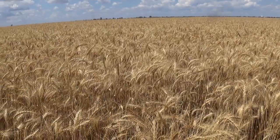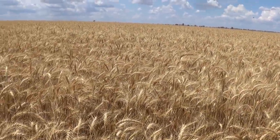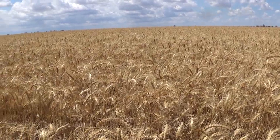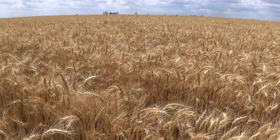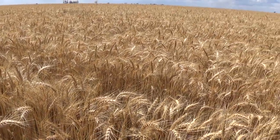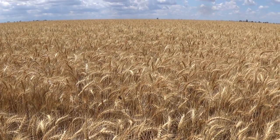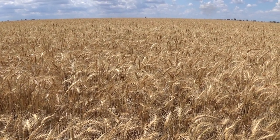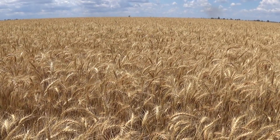Looks pretty good. It's sort of, I don't know, a bit over waist high on me, so yeah, there's a few of you out there that'll probably say it's about up to the normal man's knee, but I'll get over that. But yeah, it looks pretty good. It's a bloody nice crop actually. I don't know what you'd put a yield on it at, but oh, it looks every part of a couple of tonne. There you go.